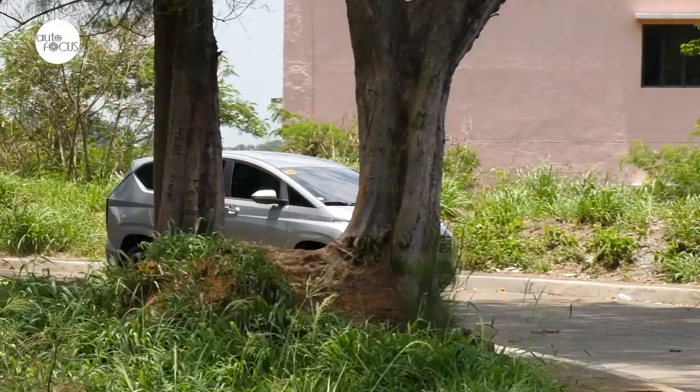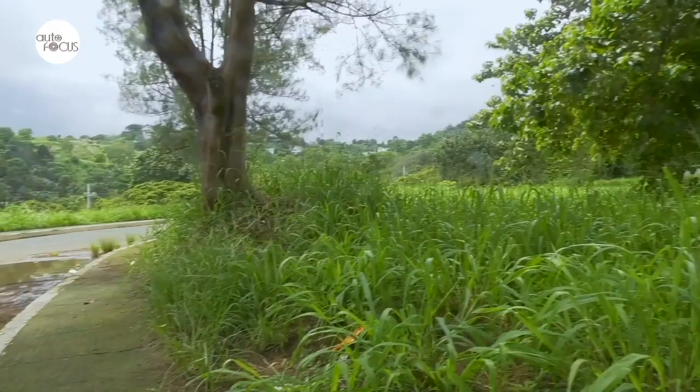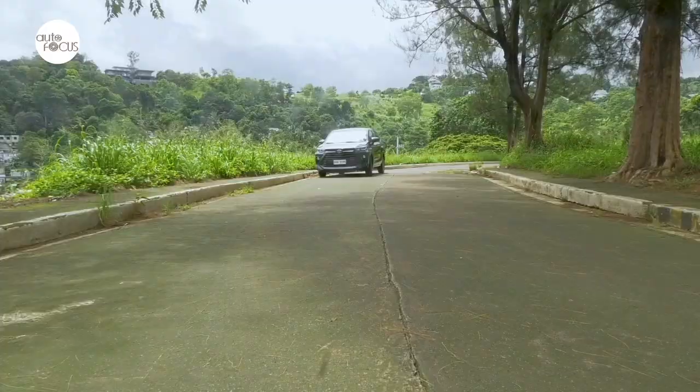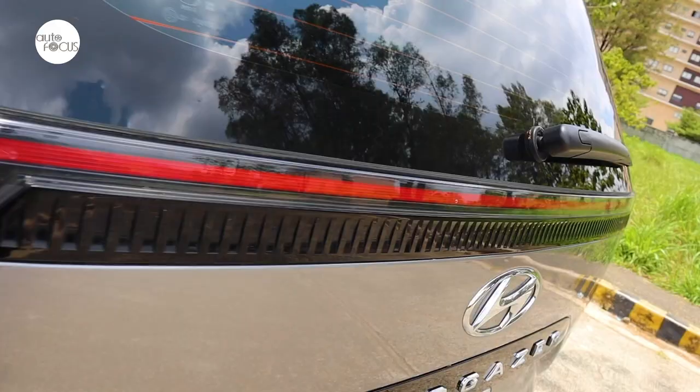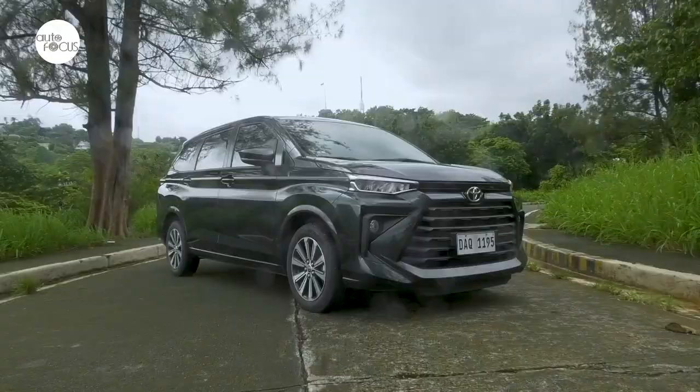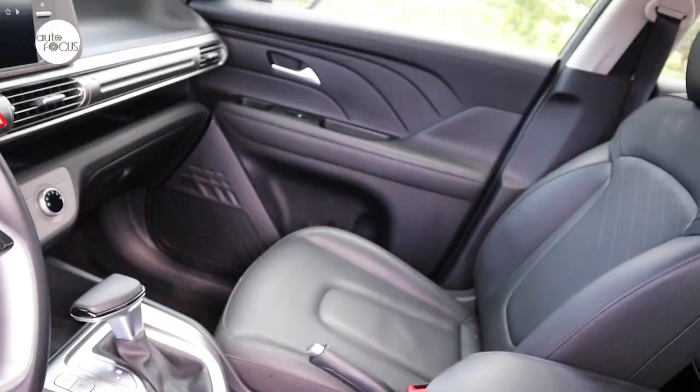Subcompact 7-seater MPVs are now popular among those looking for affordable family vehicles that offer both space and comfort, as well as all the modern conveniences experienced in today's connected world. This is not lost on automakers and distributors now competing to provide as much value for money performance, comfort, convenience, and safety features at competitive price points in respective subcompact MPV entries.